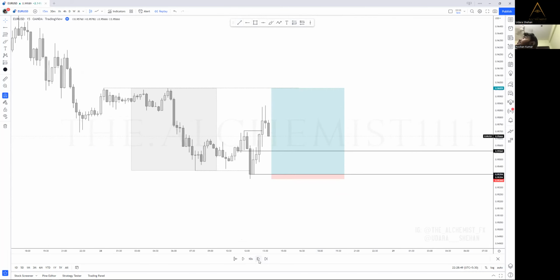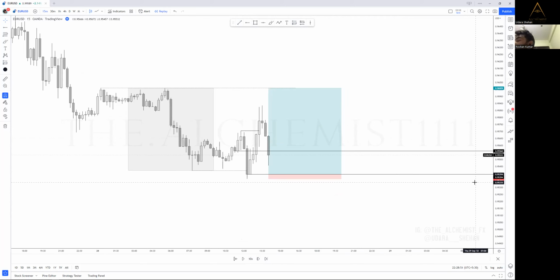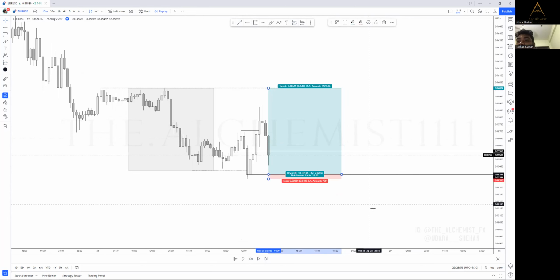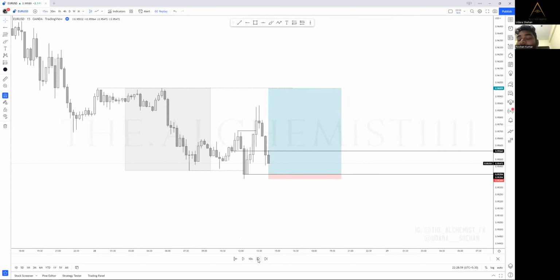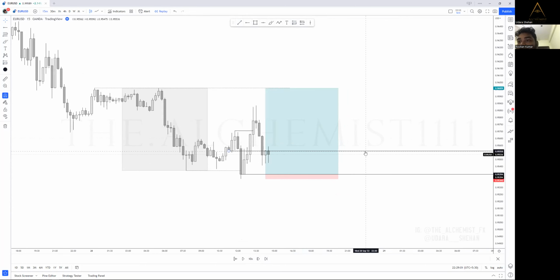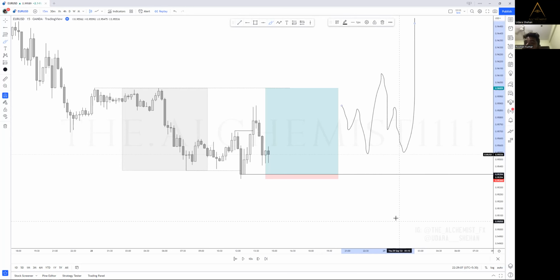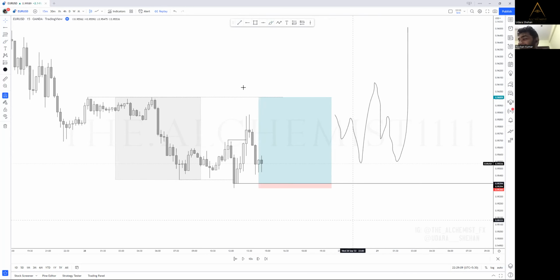So let's wait. There it comes down. Can you see that? It came down, but do I have any reason to enter here? No, right? Because no reaction. So patiently wait. Now, can you see what they're doing? They're making up this setup for us, building liquidity. So there we go, a swing low, feeding liquidity.